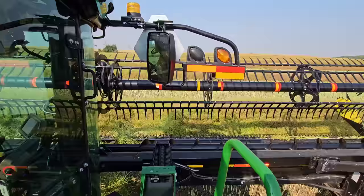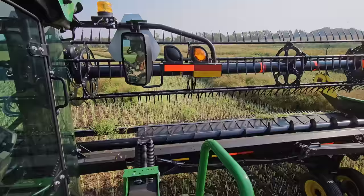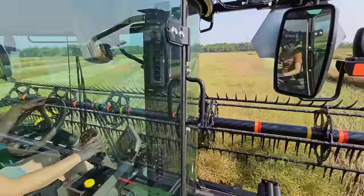Swathing is kind of like an art. You always got to be watching that you don't get your swaths too close together, to get that little nook again. Otherwise you just put your header into your swaths, coming in on an angle. See? Just got it.